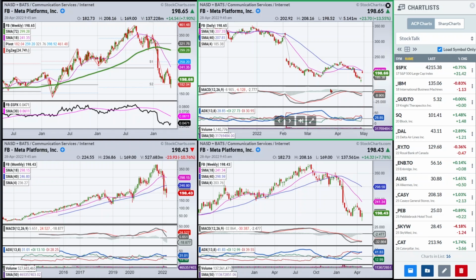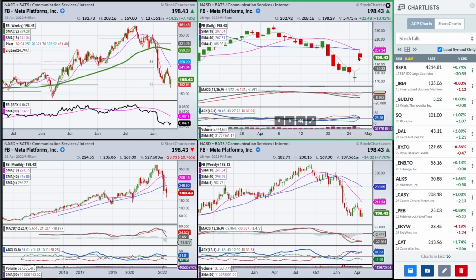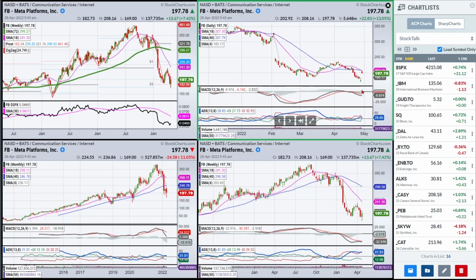But if we just do our standard work here, we've got a declining 18-week, we've got a declining 18-day, and in fact, the rally today went up and hit the 18 and the 40 so far. At least the high of the day this morning is those two lines, and it looks like it's failing at it. So we don't have anything to really hang our hat on in this yet. I think it's more of a trading move until we can get through this 18 and 40 on a daily chart. I really want to see the daily 18 start to cup around and improve before we can really expect anything meaningful here.